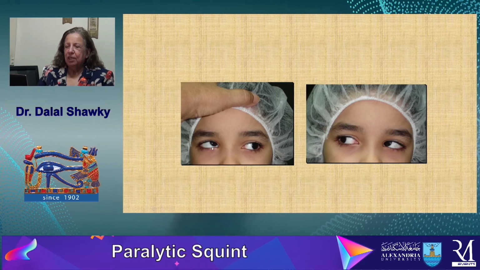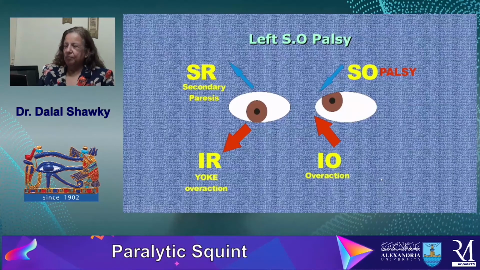Looking left, putting the right eye in adduction, there is inferior oblique overaction secondary to the superior oblique palsy. And looking to the right, making the left eye in adduction, there is hypertropia of this left eye in adduction due to secondary inferior oblique overaction due to superior oblique palsy. In this patient, we had to study what changes are happening in this extraocular muscle.